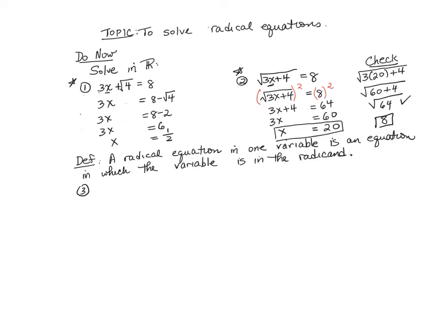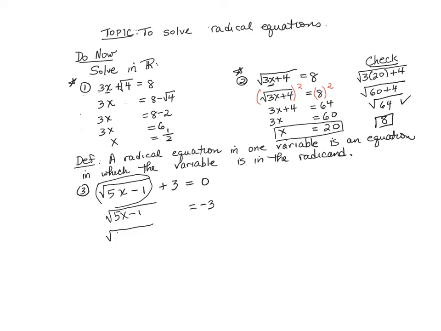And that is the square root of 5x minus 1 plus 3 is equal to 0. Okay, now to solve this radical equation, before we square each side, it would be a good idea to isolate the part with the radical. So we rewrite that as the square root of 5x minus 1 equals negative 3. And we proceed the same way.